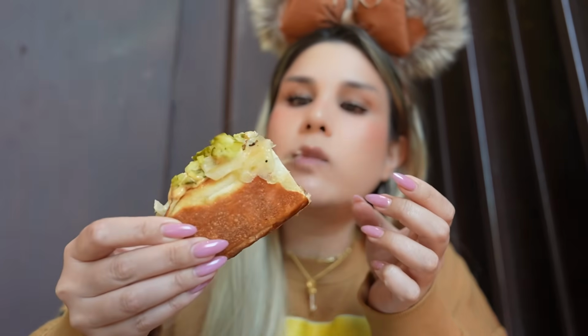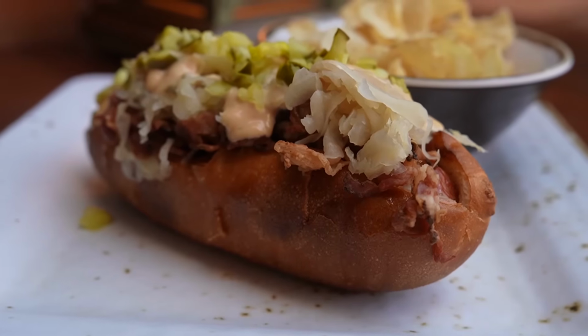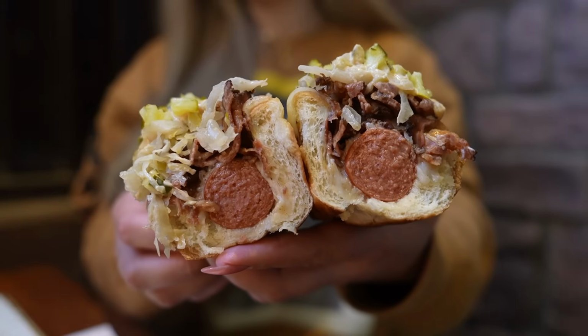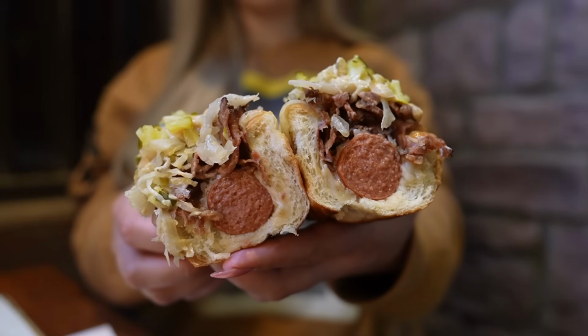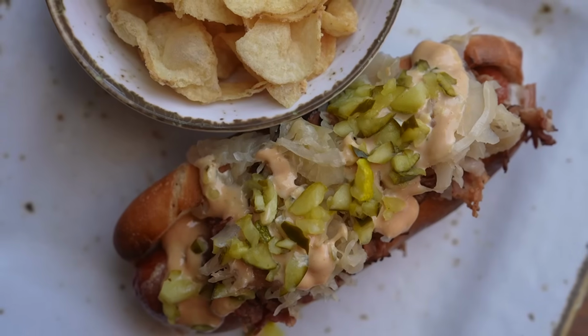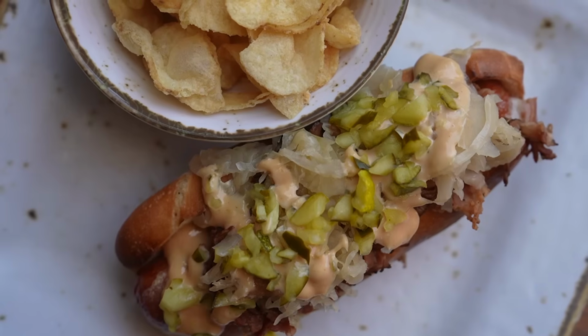I spoke too soon. I was being too judgmental because that actually is really good. I love the sauce. And then the hot dog, the first bite when you take it, it's just extra salty, very beefy and meaty. And then the pastrami on top is also very salty too, but it's really nice because I feel like all the toppings, the sauerkraut and everything, that acidic nature of the sauerkraut kind of cuts the saltiness a little bit. And then the bun is really nice because it's very toasted.